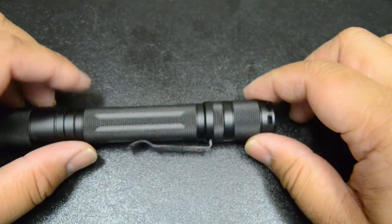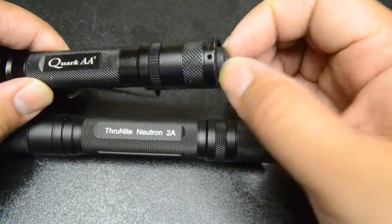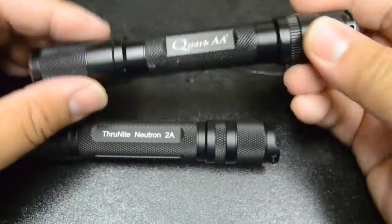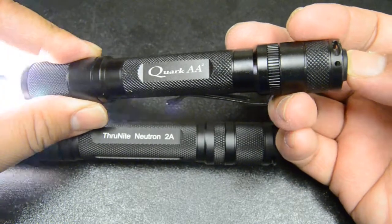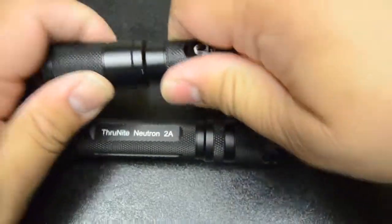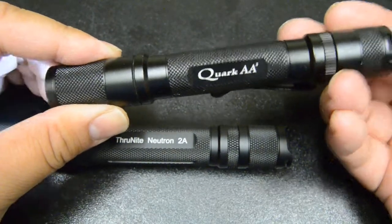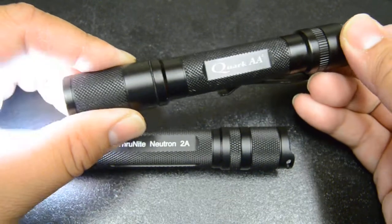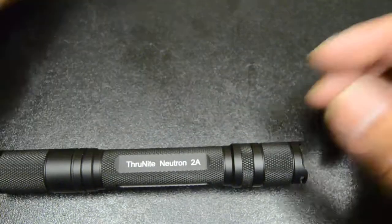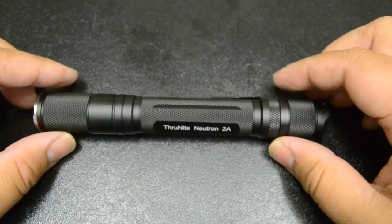What I hope they do with this flashlight soon, though I haven't done too much research, is come up with an option where you get a tactical tail cap, so that you can go through the modes. However, at least it's quick to access. Same thing here. This one has a moonlight. You loosen the head, and it cycles through all of its unnecessary modes. The Quark is awesome. It has too many modes for me, but hey, some people like that. So yeah, this tail cap, it's not holding me back from using it. I just don't like it.